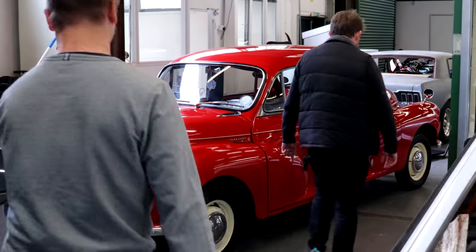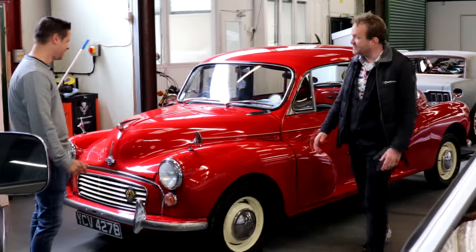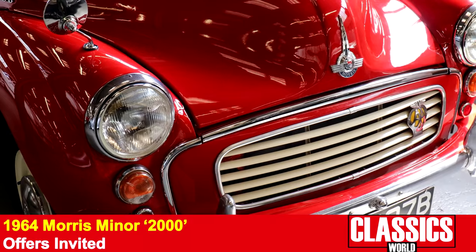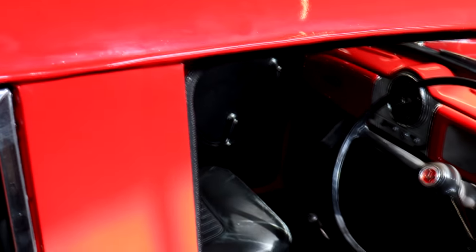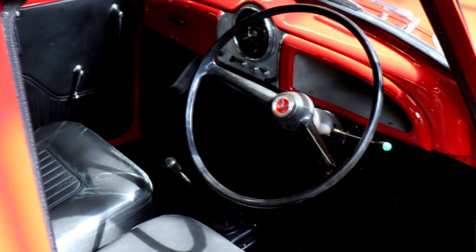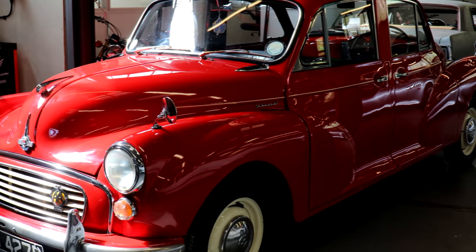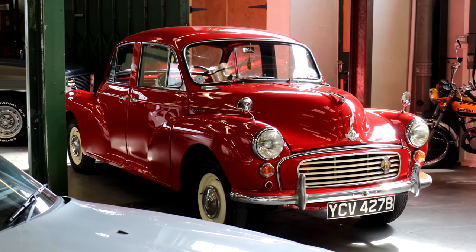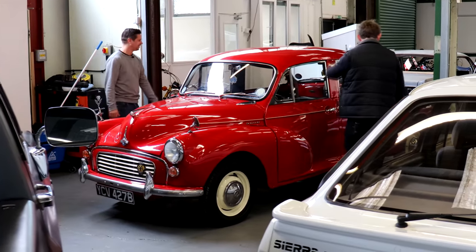We're going to have a look at this Morris Minor — we'll just go to the front of the car. I'm already stood at the front. So which is the front? I only know that because the back, which is the front, has reflectors on it. It's basically two front halves of a Minor put together, but really well done — you can't see the joint. I love the fact that it's badged as a Minor 2000 — it is a Minor 1000 with one 1098cc engine. This was converted in the mid-90s, was in the national press, been on Blue Peter, and was subsequently restored in 2013. It's fully road legal. Imagine following it on the A1 — there's a Minor going backwards!